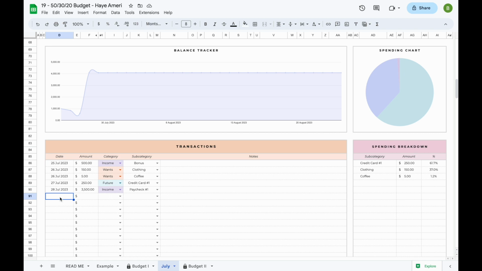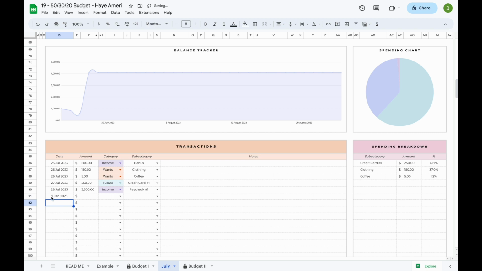So you can enter a date by double clicking on this field or just typing in the date yourself. Now it might be good to know that Google Sheets or this file is standard set to the US setup. So if you type in a date as, let's say for example 01/07/23, it will read that as month, date, year. So this will translate to the 7th of January.